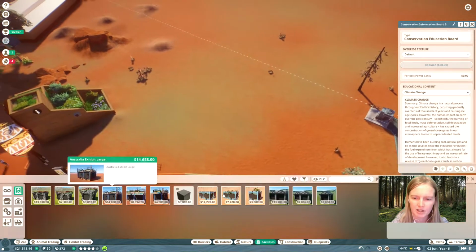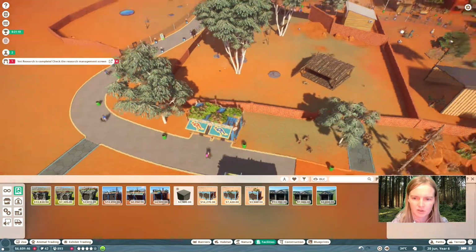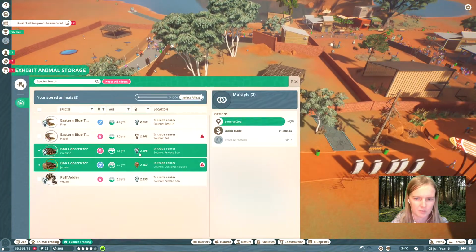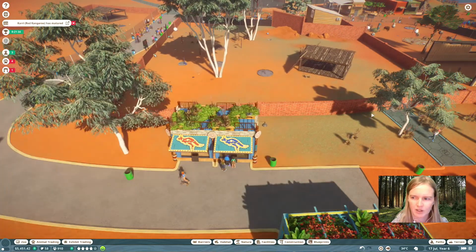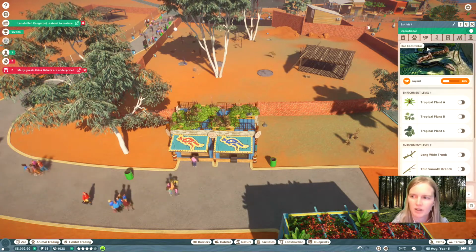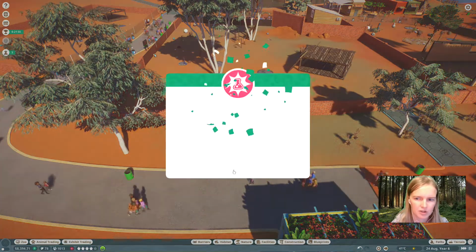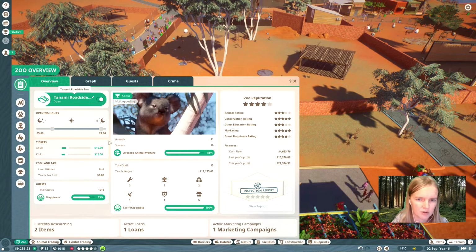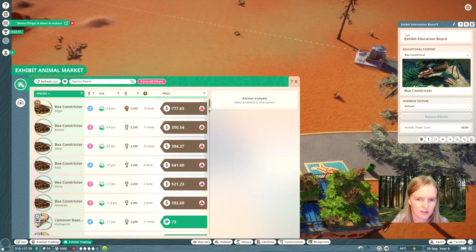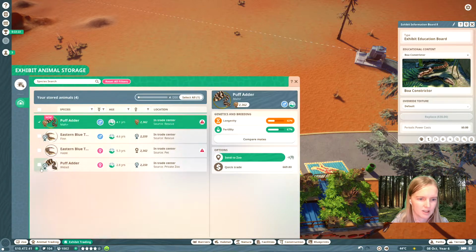I don't have any money left, so I'm just gonna get another loan, and there I'm gonna build 2 medium exhibit buildings, which gives me access to enough spots to get all these animals in there. Make sure their temperature and humidity is in the right range, and you'll get them their enrichment items too, because most of the exhibit species have already had their research done. Don't forget to link the education boards.